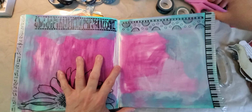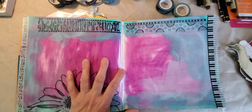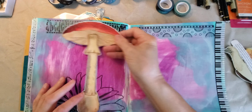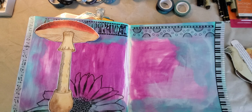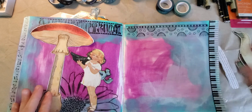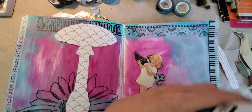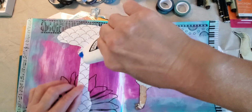And then I had found some more of these images from the collage antique plant book. And then I got this out of the Nursery rhyme book again. And before I give it all away, I think I'll just go ahead and start gluing them down.